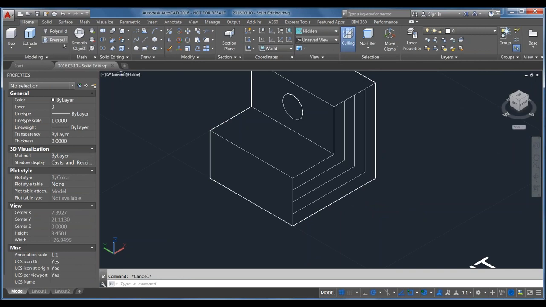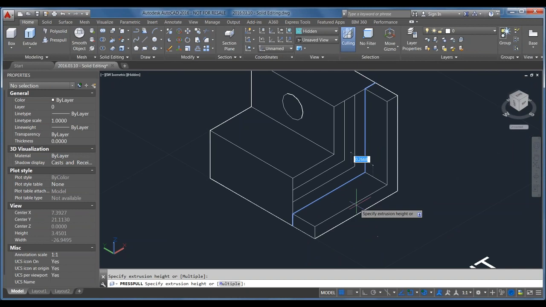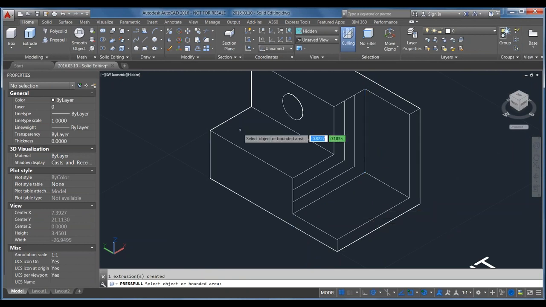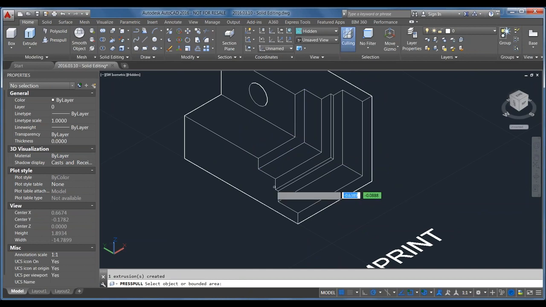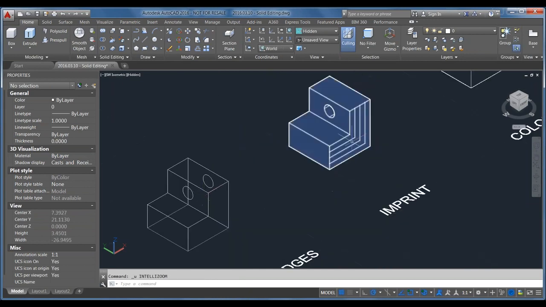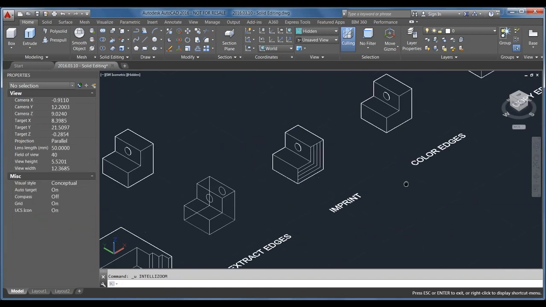Here, I'll use press pull again on this, and you'll see that these are now different divisions in what used to be a singular surface. So you can quickly modify them that way. So if you have geometry to be added to the side of a surface because you know that you want to divide it up a particular way, that's a really easy way to do it. So you use imprint.